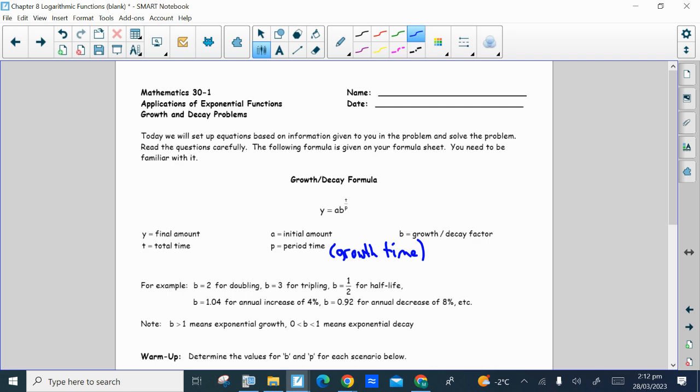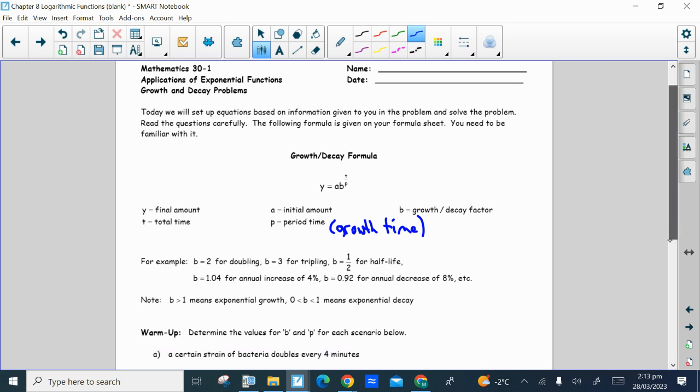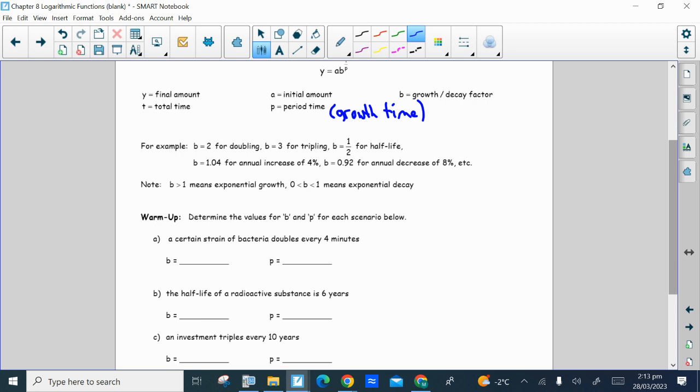Remember, in some cases, you might have an annual rate of 4%, but maybe it's compounded semi-annual, so you have to adjust your B value for that, which we will look at. If you have an annual decrease of 8%, that means you're maintaining 92% of what you had before. And so the B value will be 0.92, right? So those are some things that you have to remember. If B is greater than 1, you've got growth. If B is between 0 and 1, you get decay. That's a decreasing function. And we looked at that when we first started chapter 7, looking at the graphs of exponential functions.